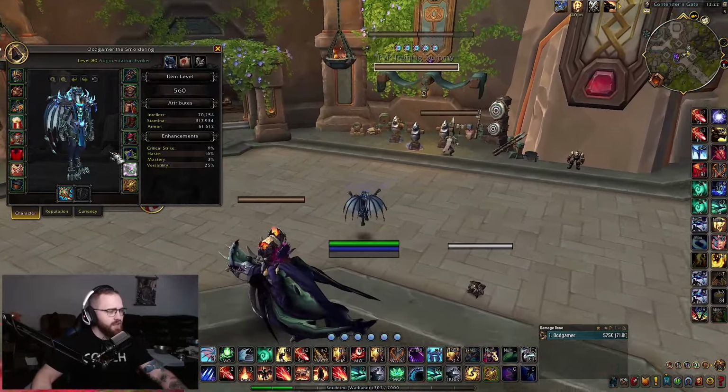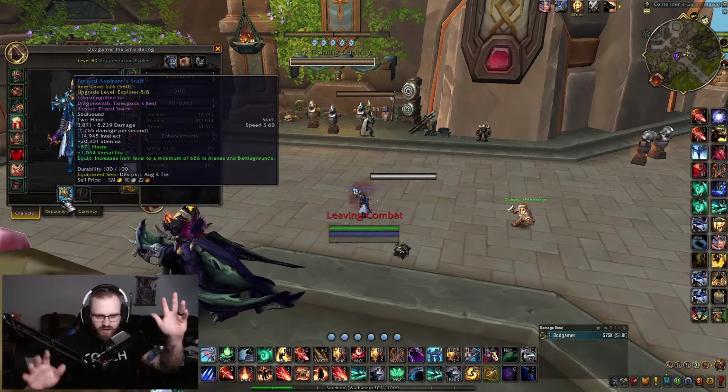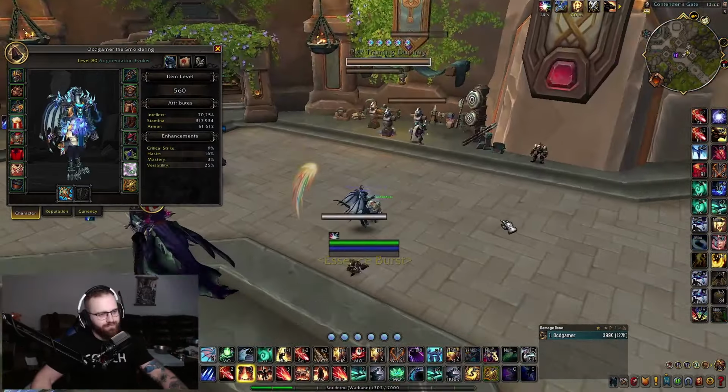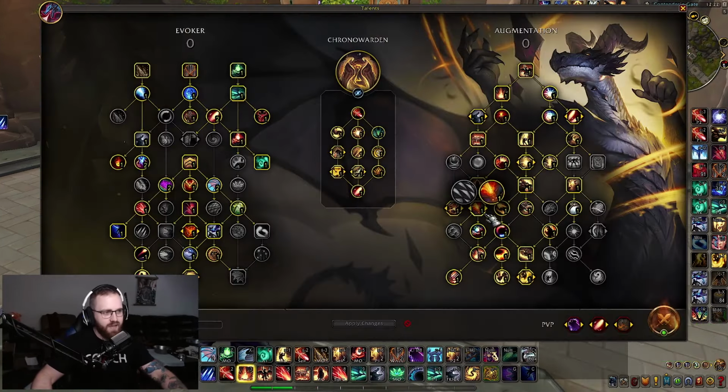Our gear, nothing crazy, it's just the PvP gear, of course. No tips, no tricks, like, oh my god, he has just one PvE piece. No. This is what we got going on. So we're going to hop right into the talents now.